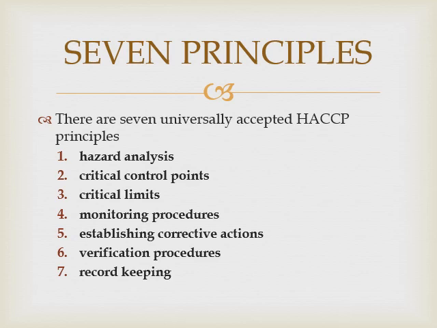So the first one is analyzing what all the hazards are. Basically, doing an honest scope over the entire process, from growing to putting in a box to shipping. What are the potential points where something can go wrong? Identify the points where you can control it or stop it or intercept it. And then at that point, you want to have what are called critical limits, so thresholds to make a decision.